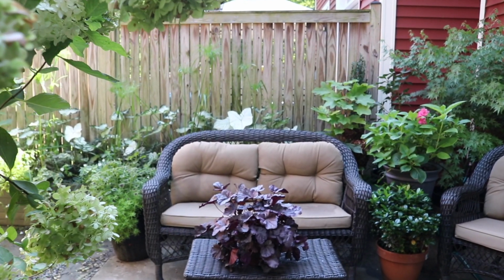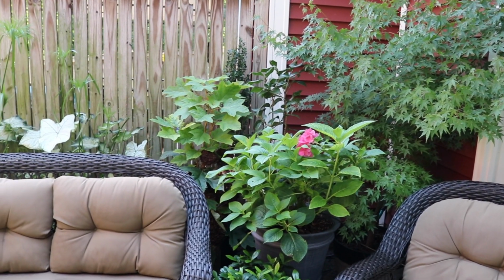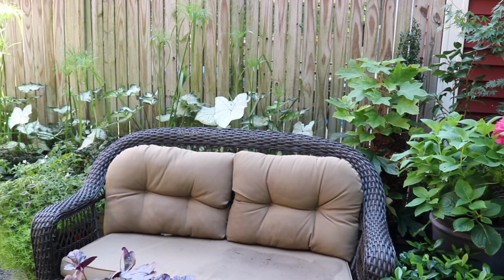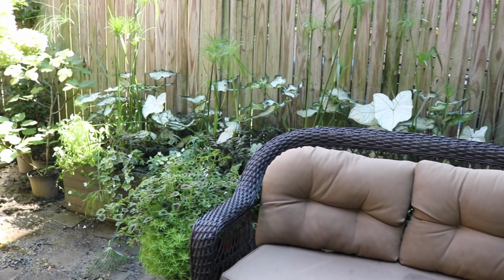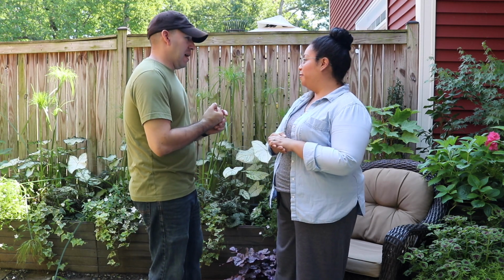So definitely, if you guys appreciate this knowledge, that's what we're doing this for. Maybe some of y'all have the same issue with your yards and are wondering, before I go out and grab a King Tut, would it work in this type of lighting? Now you know, guys. It's always fun to experiment in the garden, and this year it's been tons of experimenting, because it's a new garden. And with such a small garden, it's a learning experience.